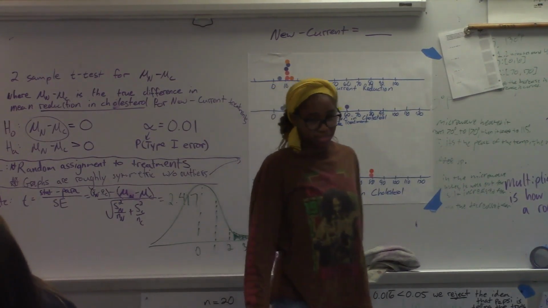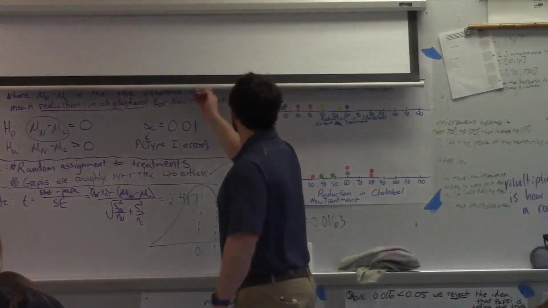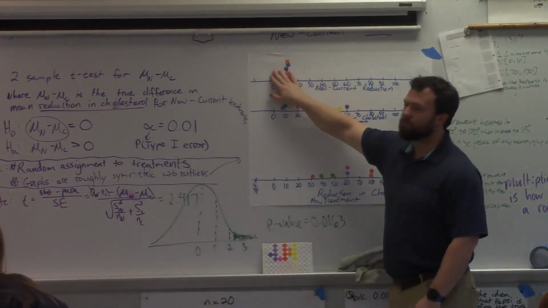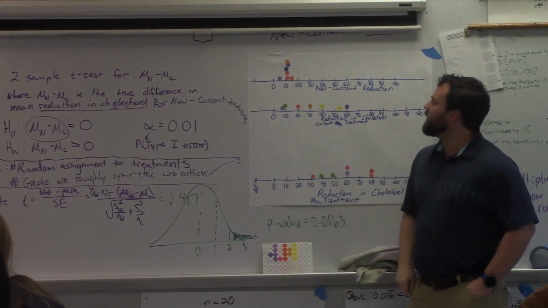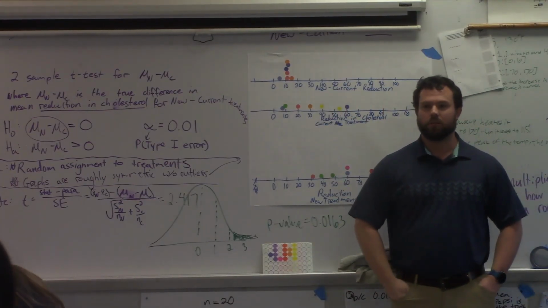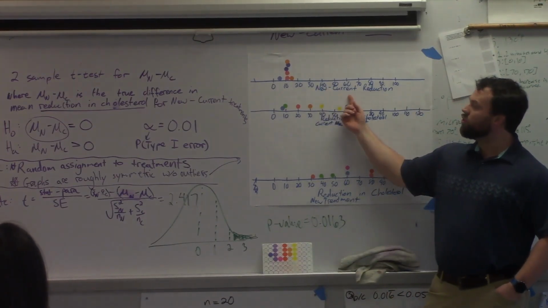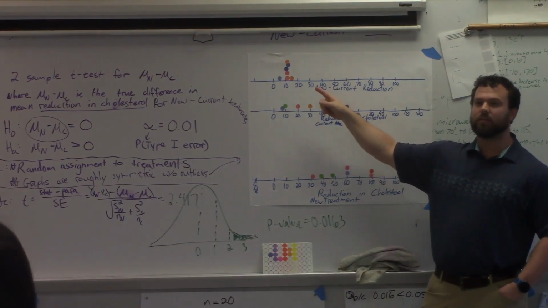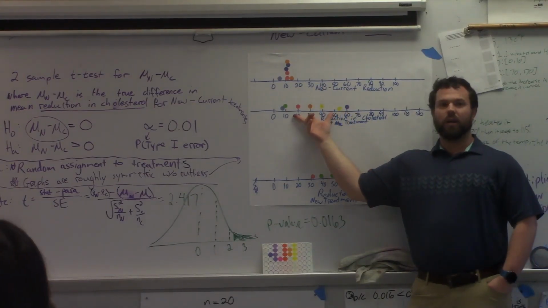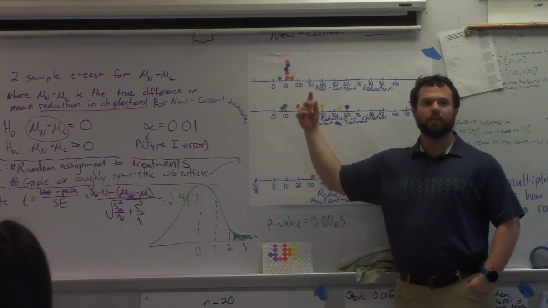Alright, so I'm going to put the thing back up here. So first off, I want us to look at this, okay? Please note here, do I have evidence that the new treatment is better? Yes. I definitely have some evidence, because each of these data points is already new minus current, and it's greater than 0. Every single data value is positive, right? And not only that, the spread significantly decreased when I did new minus current.